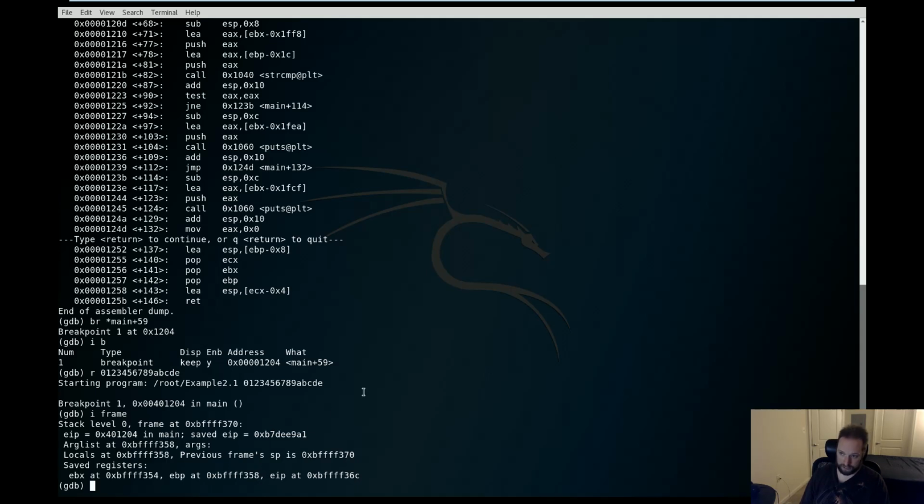So now I want to examine the stack. The way you do this in GDB is using the x command. So I'm going to do x/16x, which is going to look at 16 4-byte chunks of memory. I'm going to give it this locals address here, 0xBFFFF358, and then I'm going to subtract 40. Why 40? Well, the local variables are actually going to be at a negative offset from this locals address, and I'm choosing 40 as a rough heuristic because I think it should get me into the approximate area that I want. Play around with this offset until you get the area you're looking for.